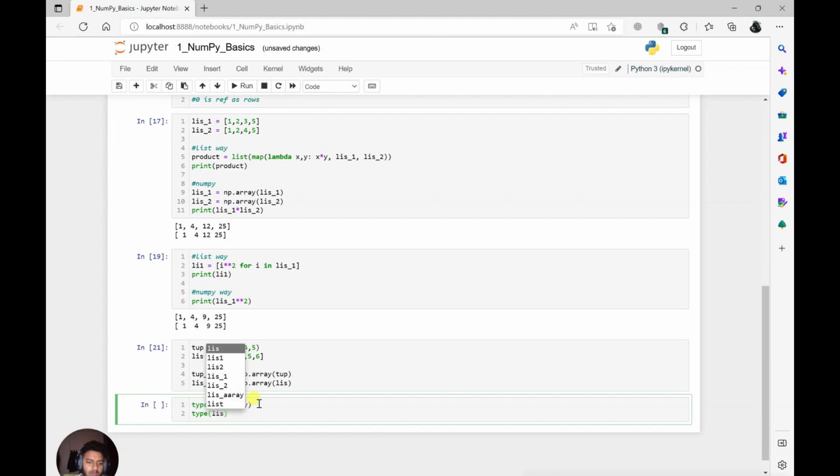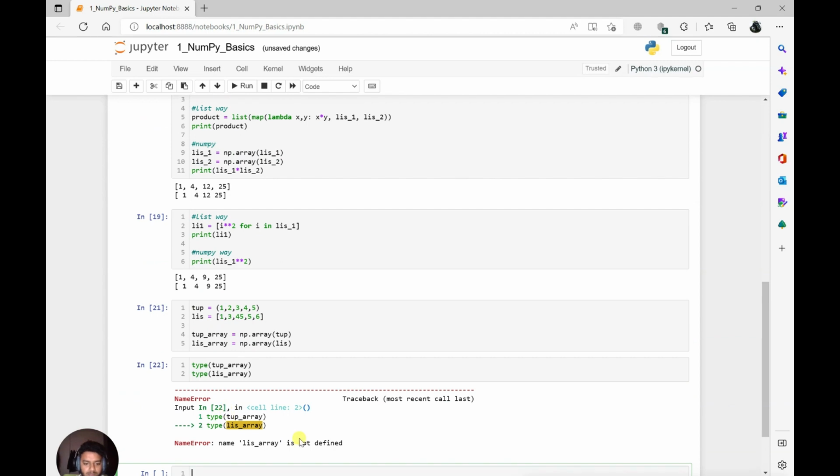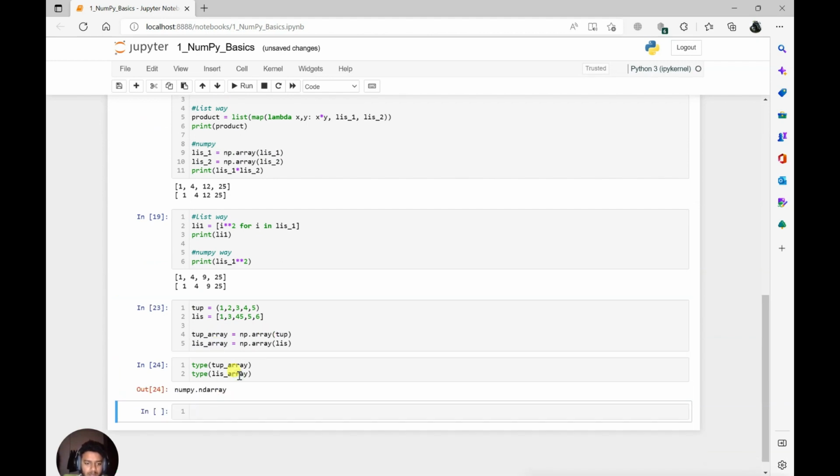You can also use tab to fill in your shortcuts. At that time I forgot to tell you, but you can use tab to show you all the variables you have defined, so that way you can use this shortcut to fill in the full names. Now you can see both are of type array.